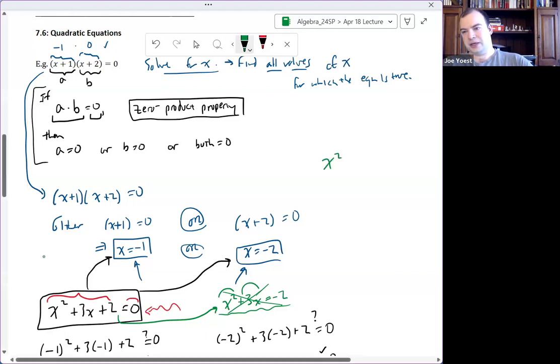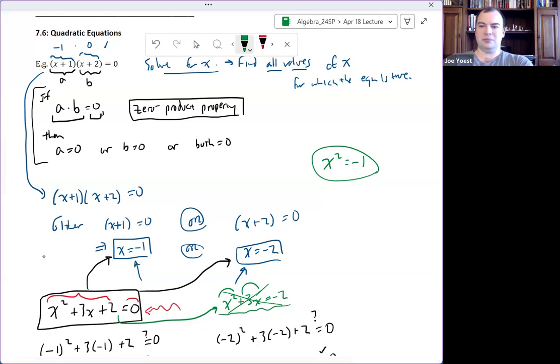For instance, x squared equals -1 would be a good example of that. Any real number we put in for x, when we square it, turns out to be positive or maybe 0, but never negative. x squared can never be -1 when x is a real number. So we could have a setup like this, or we could have a situation where the method that we're talking about doesn't happen to work here, and we need a slightly more advanced method that'll be covered in a future course. So just a little caveat there.